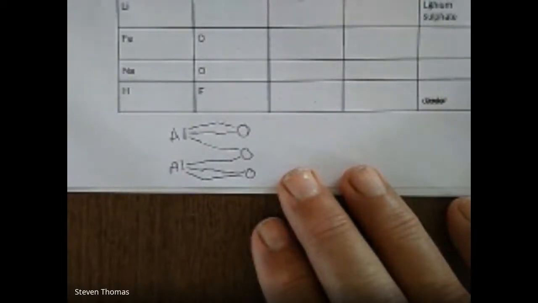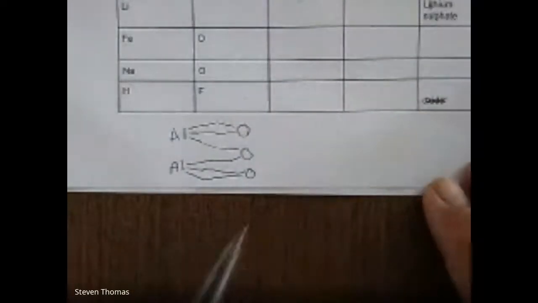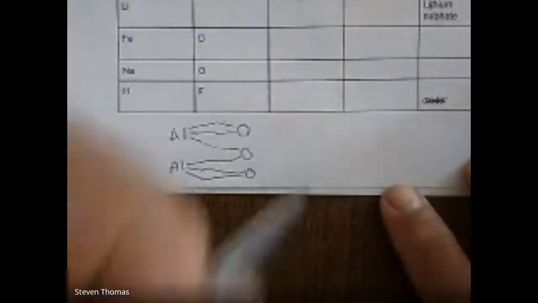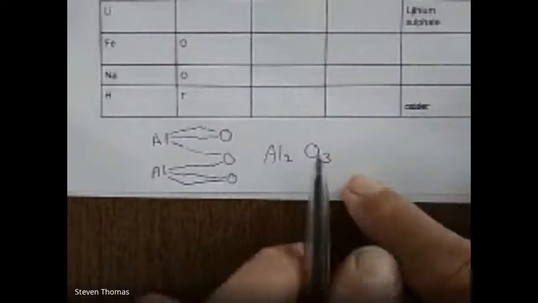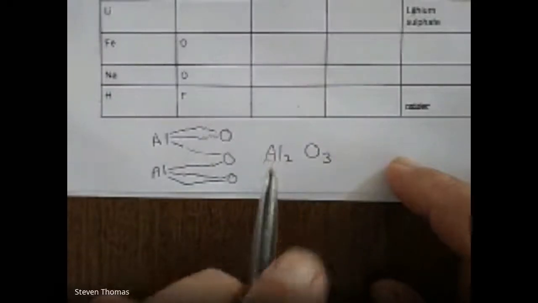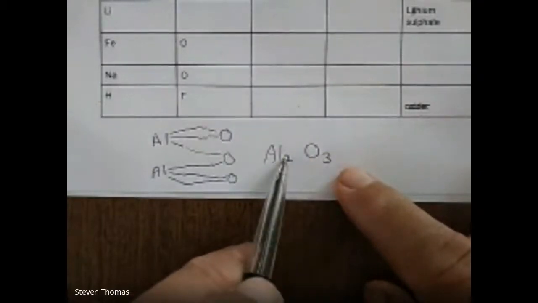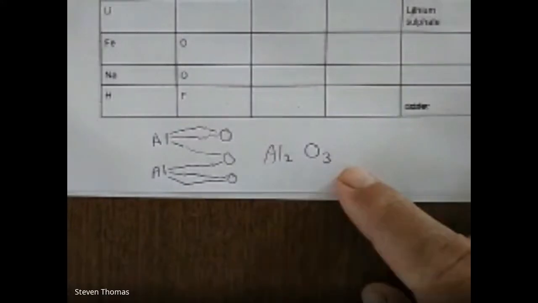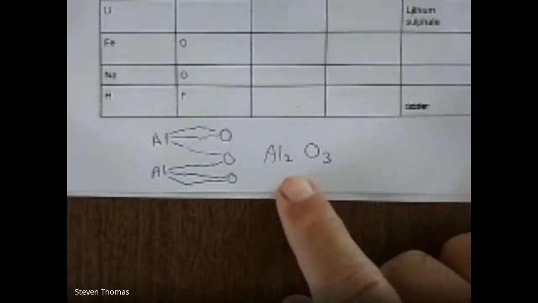And we could have a rule for this. A simple rule is to write the formula. So there's the product, aluminium oxide, Al2O3. Now here's a simple rule. What was the valency of the oxygen? It was 2. So you put the valency of this element there as a subscript. What was the valency of the aluminium? It was 3. You put it there. So you put the valency of the opposite one as the subscript number of atoms of the opposite one. And then there is your formula. So that is like a little rule as well.